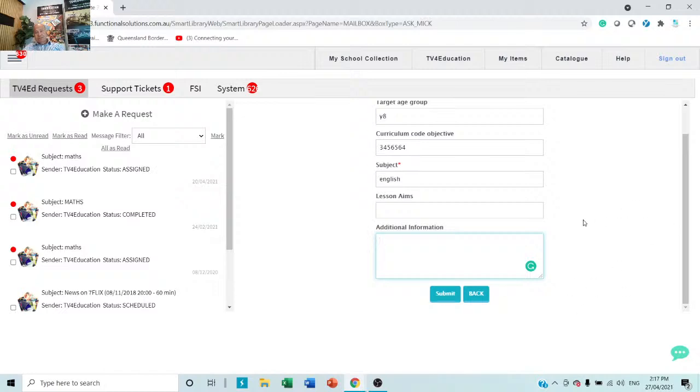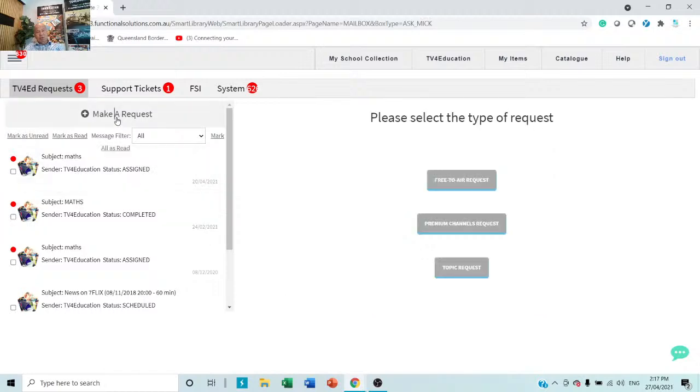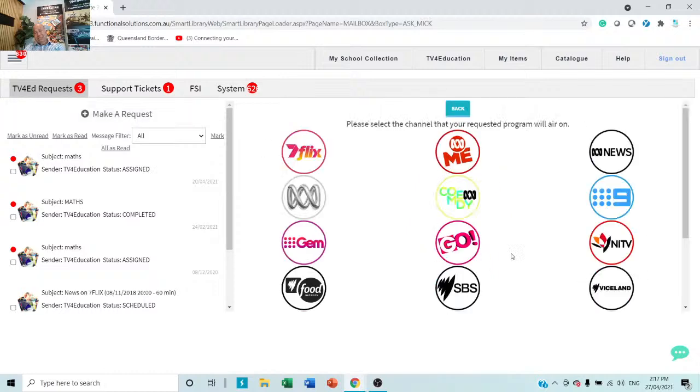And when you do that, guess what? Our researchers will go to work for you, and they're just waiting for your request, and we will go and find material appropriate for year 8s, flag it for year 8 and above, and give you a whole bunch of resources on that. Okay, but you can say, but I just want a TV program. Fine, go to the free to air request, and you can request anything that's being aired on TV, and anything up to 60 days after the broadcast if it hasn't already been requested, and you can have it.